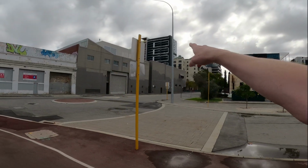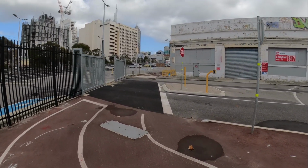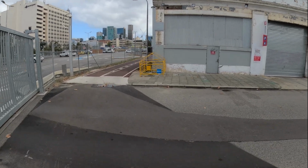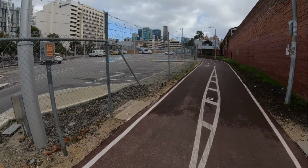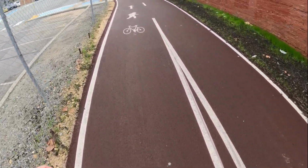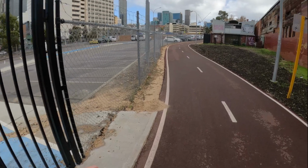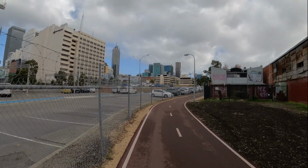Got some nice apartments up there as well. And then I think there's another car park coming up as we cross over. And looks like Telstra's doing some work here. And it looks like it's rained just up here recently. Footpath's still a little bit wet. So I think you can park here and then get into the city. So there must be an entrance either up that way or further down there. Yeah, getting close to the city.